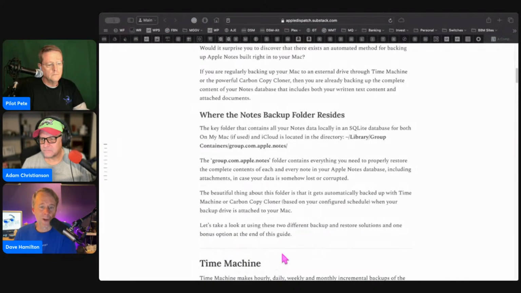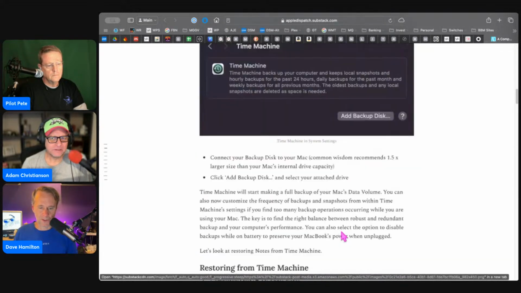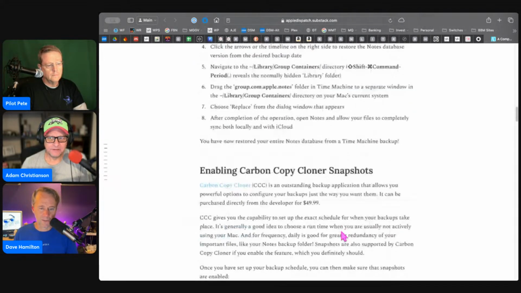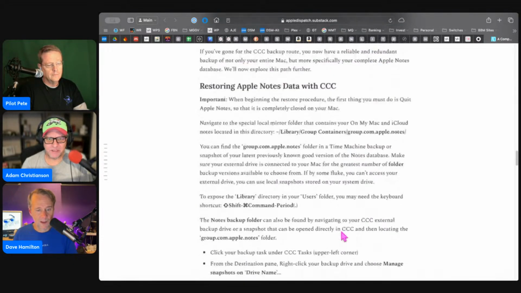You can back up the notes folder, but it's a SQLite database is essentially what's in that folder for notes. And so you'd have to just replace the whole thing. And that could get wonky with syncing and all that stuff. And then of course there's Time Machine, but yeah, I know. The problem with non-document based apps on the Mac, they don't qualify for the Time Machine versioning thing because you've got to restore the whole database. Yes. But the thing is, it's a database.